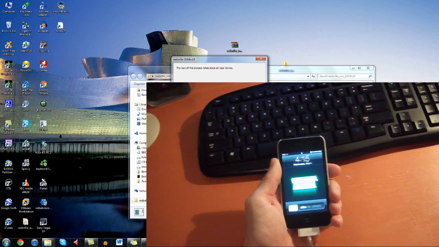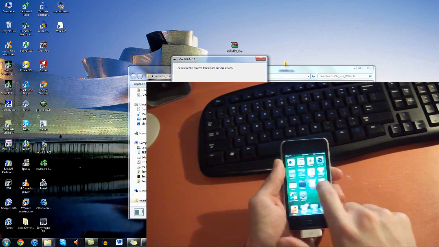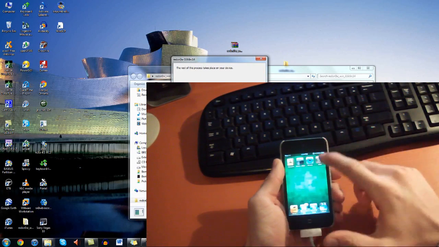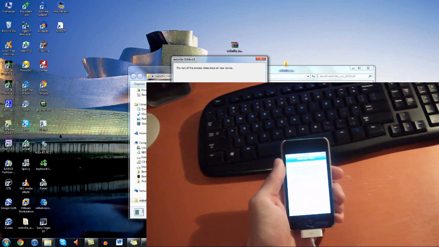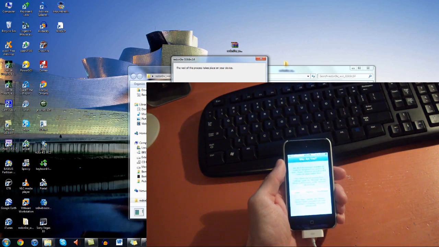So now my device is powered up again, and I can just unlock it here. You can see Cydia has the full icon now. You can open this up, hold on, there we go, and I've already gone and opened it up the first time, and it's already resprung, and you can just choose user, click done, and there you go, Cydia works fine.